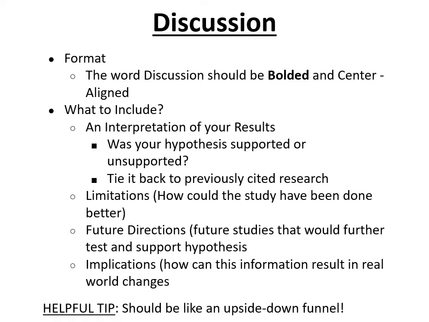Once you've discussed what the meaning is, you want to talk about the limitations. How could the study have been done better? And remember, rigor, the best that we could possibly conduct a study, is always going to be at odds with practicality. For this class, there are definitely a lot of limits on practicality, so you can talk about those limitations. What were things that could have been done better if you had had more time, more effort, or potentially even just more ability to control what you did in this study?